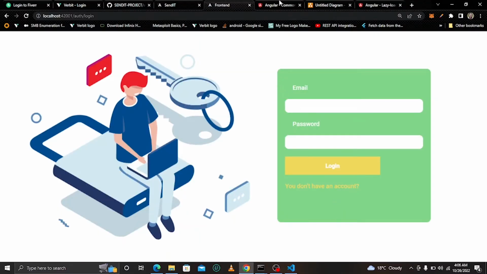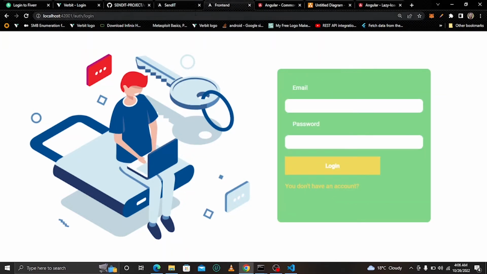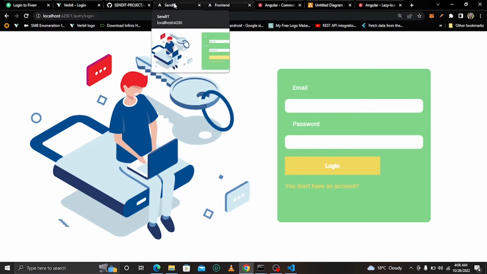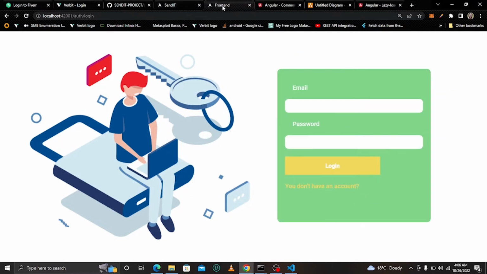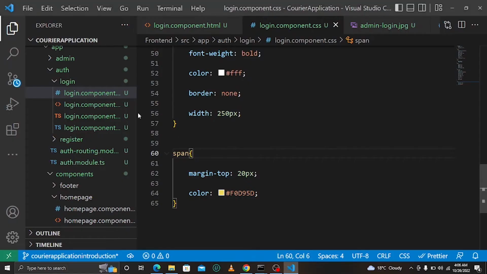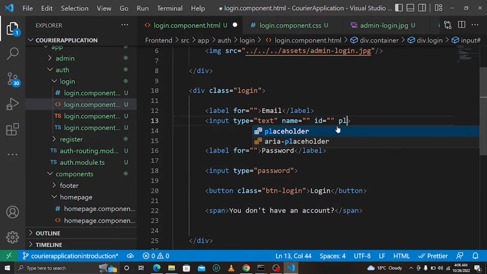So it is similar to this one, yeah, but this one looks like it's much bigger, but we can add the height. And then I have not added these placeholders there, so I just come here and first of all add those placeholders. You can just come here in the input and say placeholder, say enter email.